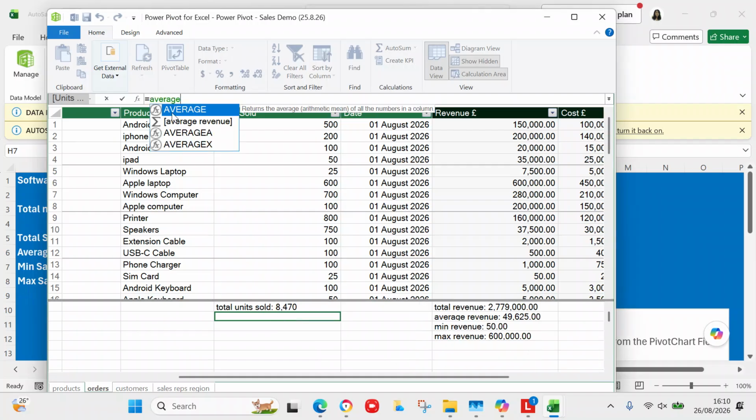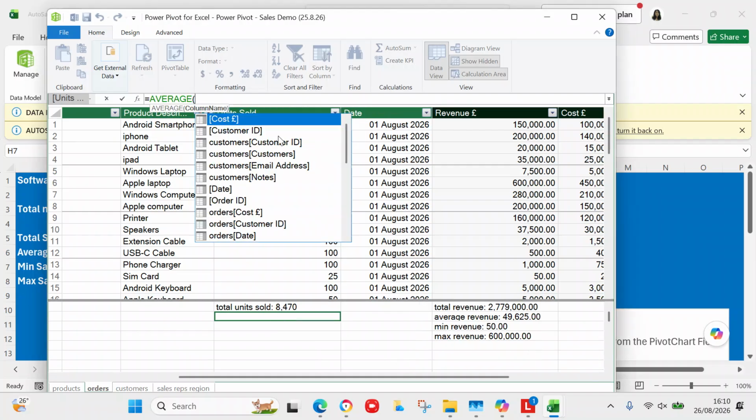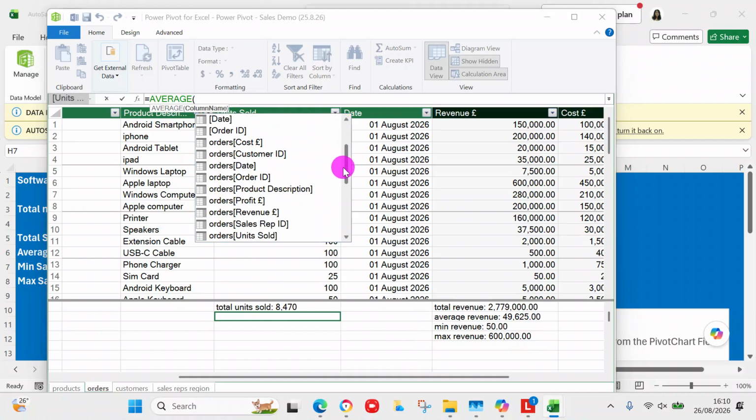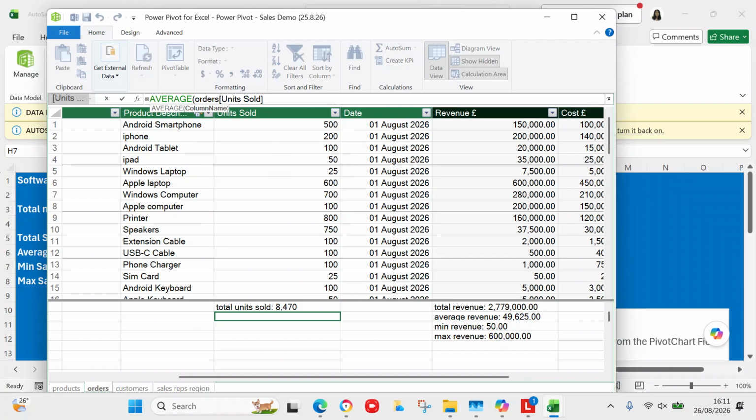Now we're going to do average equals average. And it's going to be under orders, units sold. So this is going to be average units sold.